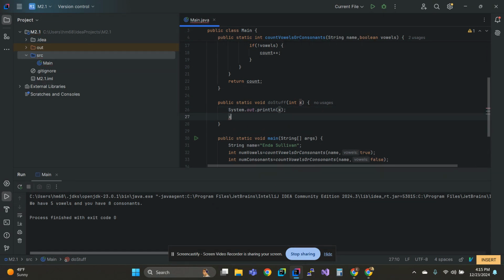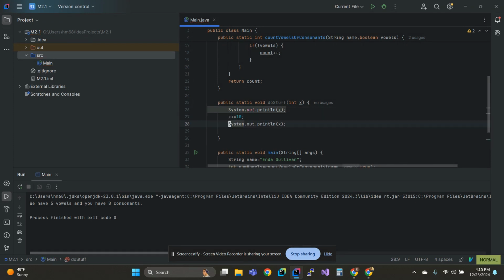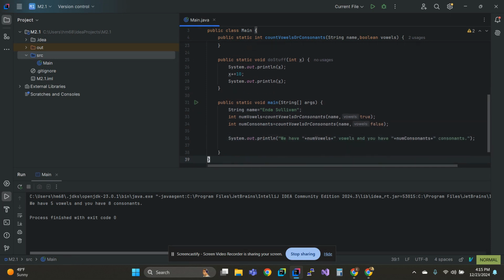We're going to change the value of x, so x plus equals 10, and then we're going to print out the value of x again, just so that we can see the changes inside of here. And just so that I know where I am, I'm going to say inside do stuff, and put a colon, and that's what I'm going to do on both of those print statements. Inside do stuff, printing the x.